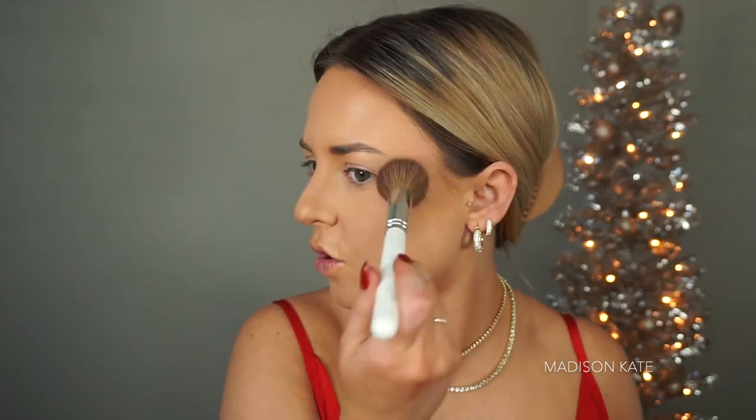Moving on to blush — this is my favorite blush to use when I don't know what to use. This is MAC Warm Soul. I wore this on my wedding day. I'm going to do a lot though because it's holly and it's jolly. I always love baked mineralized products because of the finish on the skin. This mineralized collection from MAC is absolutely amazing. If you love that satin skin glow — you can see how the light is reflecting off of it and I'm not wearing any highlighter. That is what mineralized products do for you.